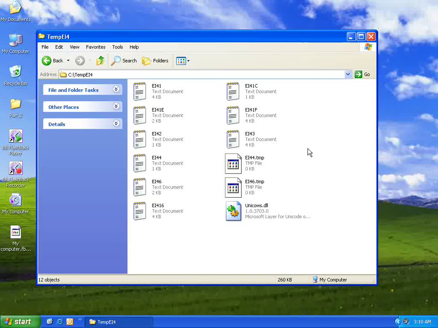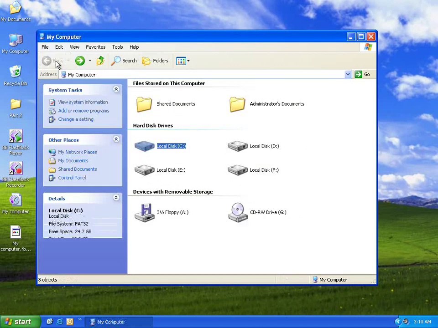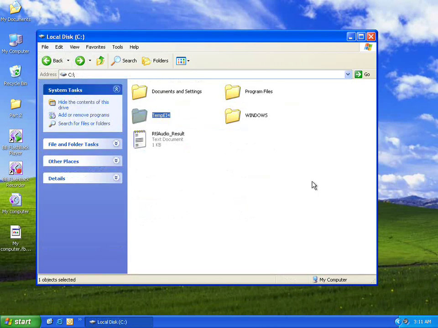So once we come back out of the temporary directory, that really is a basic overview of the Windows XP folder structure and the sort of folders that are created by default, where all of your default settings and documents are stored in Windows XP.